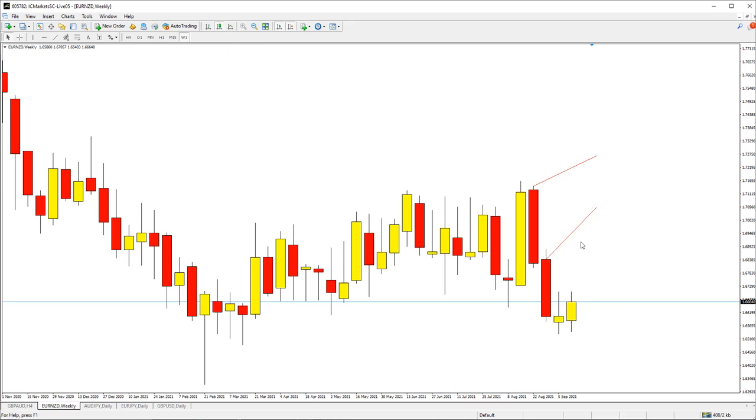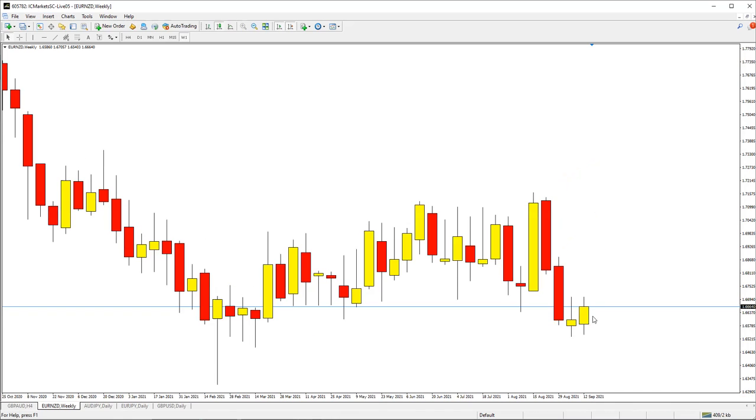Correct. So if I'm going to mark my zone, which zone will be the more attractive one? The top part, right? Okay. So we are going to mark our zones first, because right now, while there is no strong buy momentum, the sell momentum starts to slow down as well. But it still makes an inside bar here, so price can still go in and linger around here before eventually breaking out.